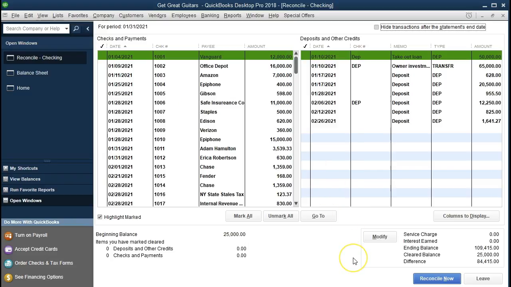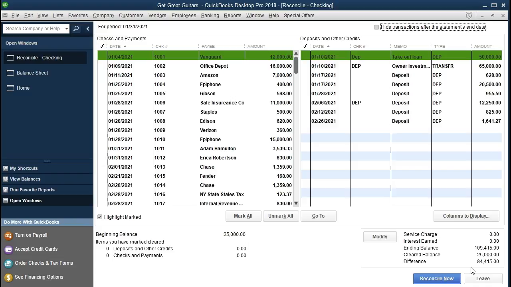At the bottom here, we have our reconciliation. The difference right there needs to be down to 0. Once that is at 0, then we should be reconciled and everything is good, meaning the difference between our books and the bank has been reconciled. So what this is saying is that this 25,000 is what has currently been cleared. That's our beginning balance. And if we are able to check everything else off in terms of everything that's on the bank statement to what's on our books, then this balance should go down to 0, and we should have found the difference, and that will bring us in balance.